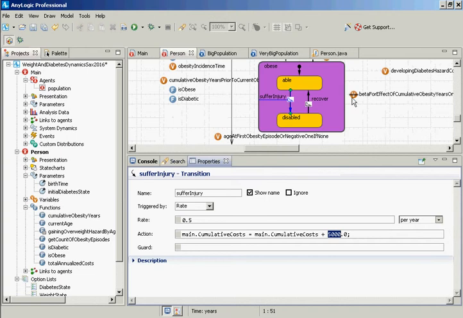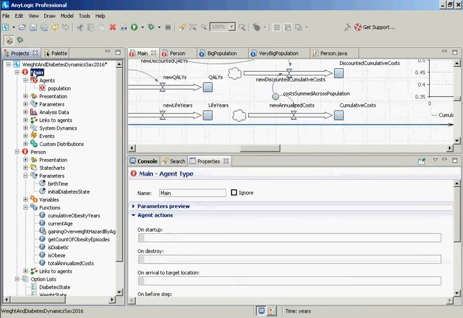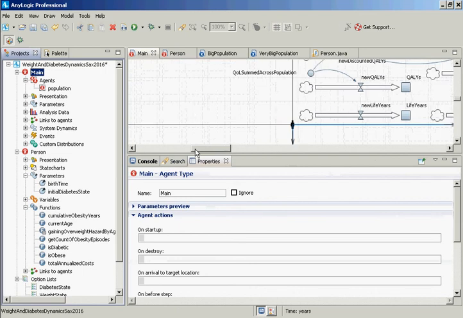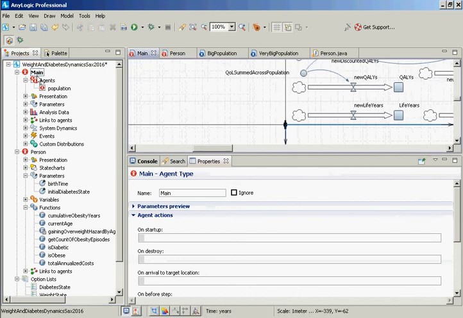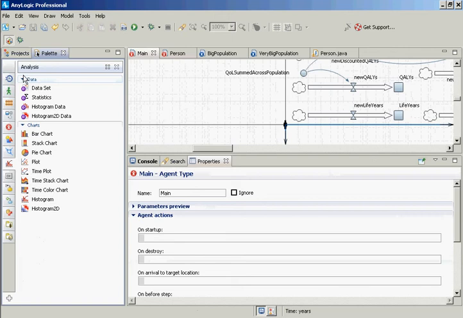Let me show you how you do it with a parameter in main, because this is a very common need. So let's go here, up to main. Let's go down main. Okay, we're going to go down main, and we're going to drag into main a parameter. Where do we go for parameters here?